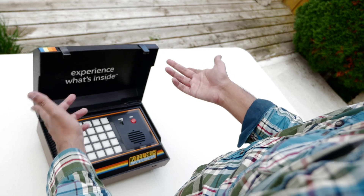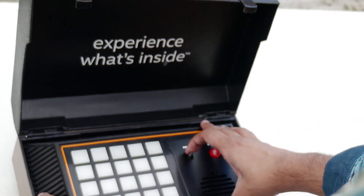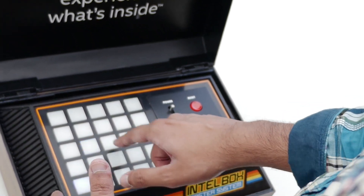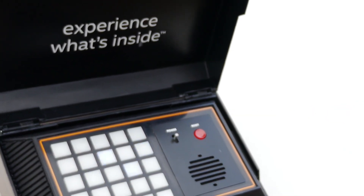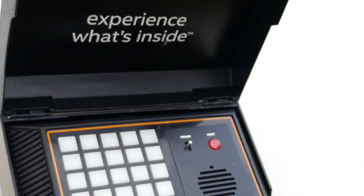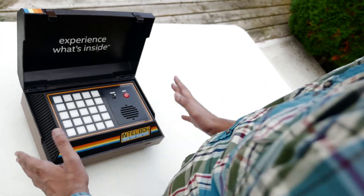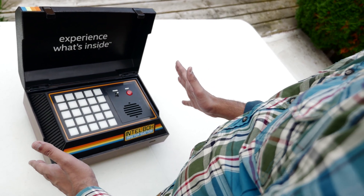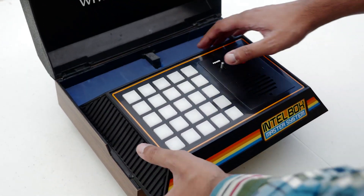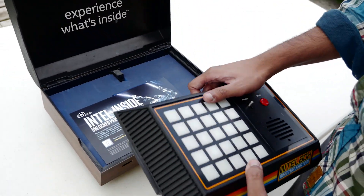We pop off these old tabs and inside we have what appears to be a game. To get into it, you gotta power the thing on and you come across a set of flashing lights where you have to play back the Intel theme. I keep trying to enter it but it doesn't work — the flashing reds mean I'm messing it up. I keep failing, but eventually I get it and we unlock it inside. Then we pop the top off, which takes a little time to figure out.